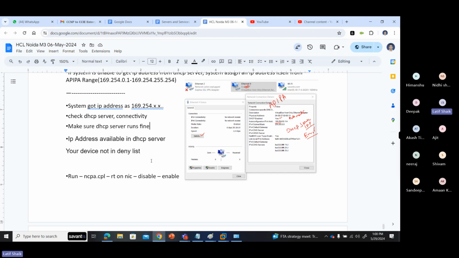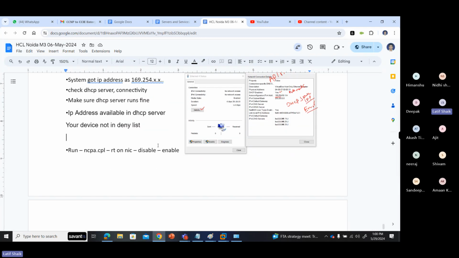Make sure the DHCP service runs and check the available IP addresses. Make sure your device is not in the deny list. Sometimes in the DHCP server we can configure a deny list, so you cannot get an IP address from it.